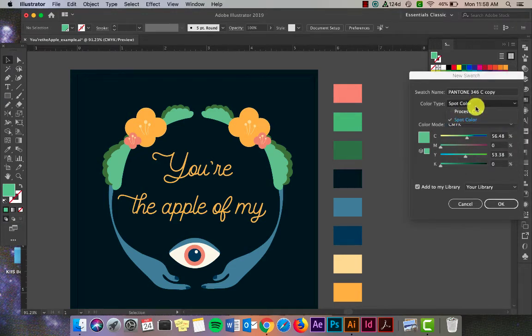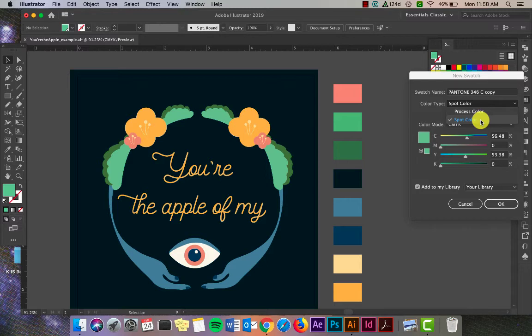Now here, you can pick between process color and spot color. A process color is more with the CMYK breakdown. It offers a layering process where you can work with multiple colors at once, whereas a spot color is much more expensive. Usually that has a specialized plate for printing, so that adds to the cost, but you can think of it as maybe a gloss color. If you've ever seen business cards that are shiny just on one specific spot, that's usually a spot color.